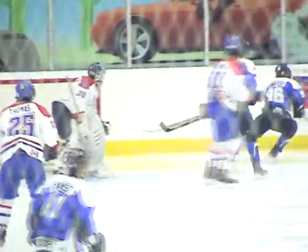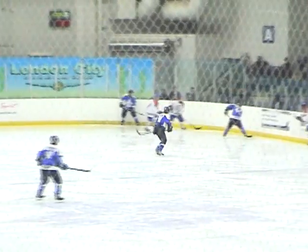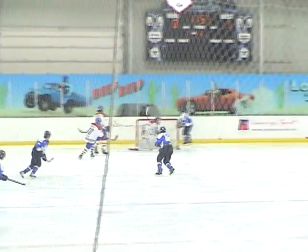Here's the giveaway in front, Bryden right in! And he put it over the crossbar by a couple of feet from about 6 feet out. Playing the far boards now, kept it at the right point. And the Nationals complete another change. Centering pass out in front off the skate of Andriash to the left point. Eansor will keep it in at the left point. He'll ring it around the far boards. Wilson foot knocked down. Here comes a penalty to the Nationals.